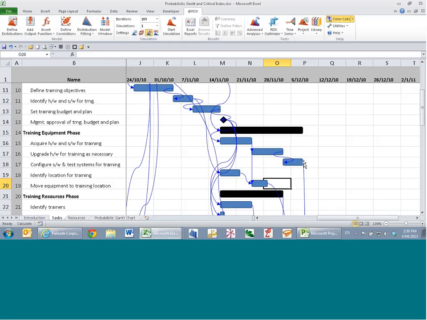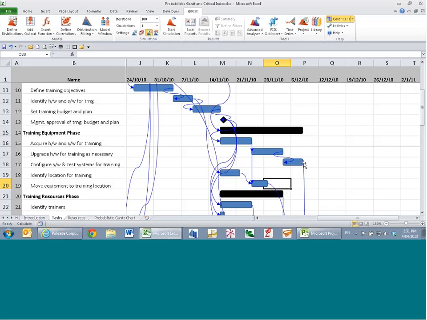What this very simply shows you is that there is no such thing as the critical path. For each iteration in your simulation, there is a new potential critical path. So if things turn out a little bit differently, some tasks may or may not lie on the critical path. So we go from a fixed Gantt chart and fixed critical path to the idea of the critical index. Now, the critical index gives us, very specifically, the probability that a given task lies on the critical path.